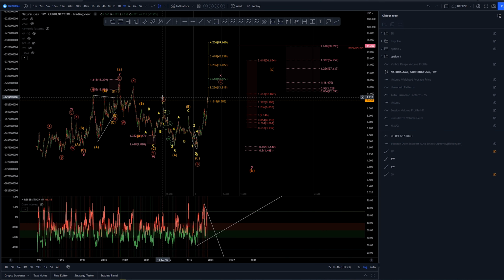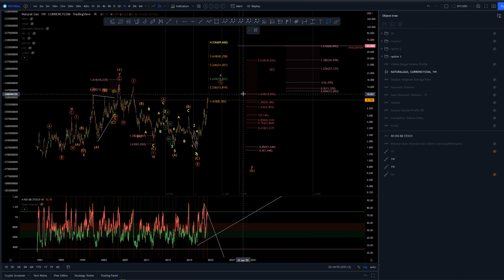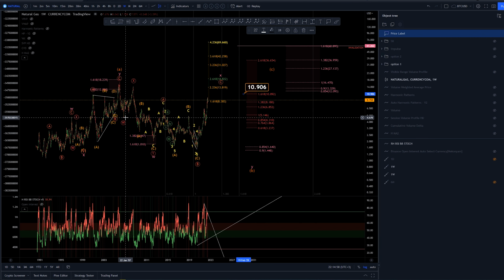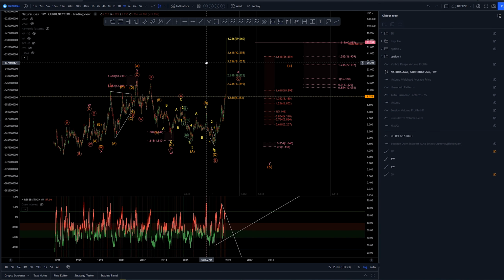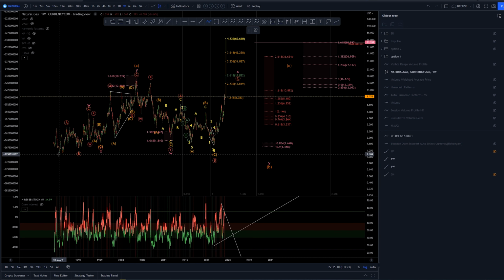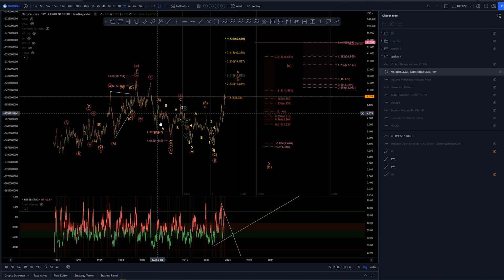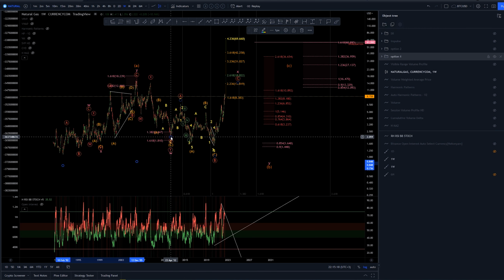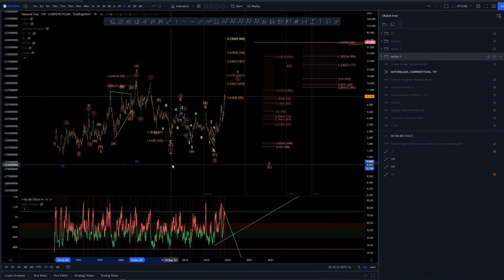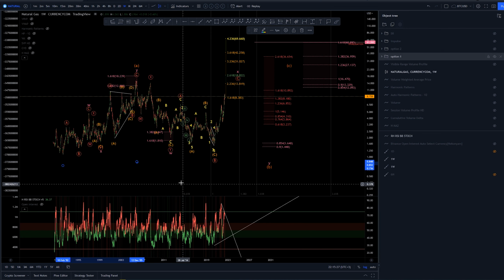ABC on red here, we can see that 1.618 here. If we are getting above that, around $10.90, we could be thinking of this structure, or this whole count, as a lower probability. Currently, I'm thinking of this as lower probability already, as we have not really that good looking count. We had this clear WXY here, but looking at the time this whole structure has already used, if we are thinking that wave W is only here, we could be expecting that this whole structure should be over much sooner.